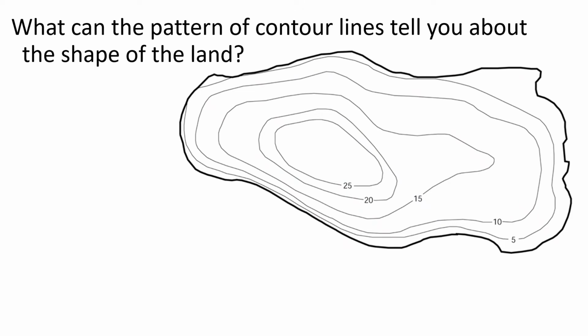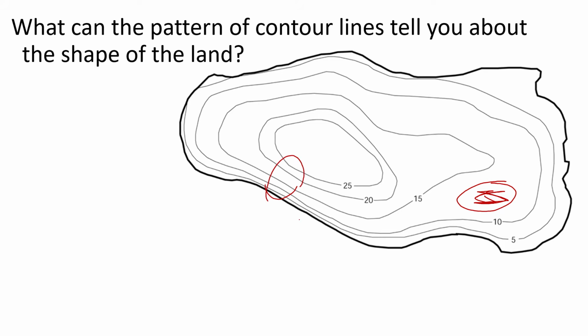Now, what can we tell from the pattern of these contour lines? Well, there's a couple things we can tell. Here, we don't see a step up in elevation from 10 to 15. I'm kind of between two lines. Everything in here has about the same elevation because there isn't a new number there. Well, that means the land is kind of flat. You're not stepping up so much. But look over here.